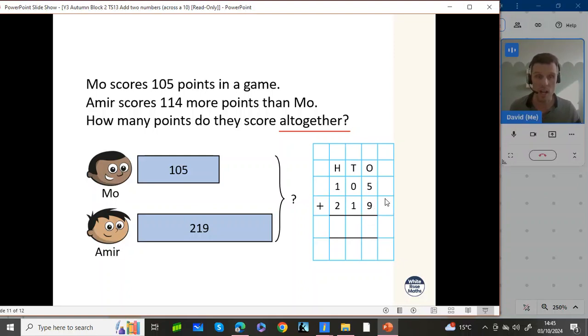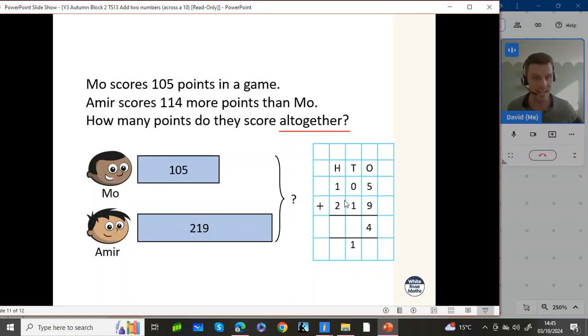Now again, we're going to start with the ones column, you're right. And we do 5 plus 9. This time it equals 14. So I'm going to write 14 in the ones column. Is that correct? No, you're right. I don't put 14 in that column. I need to put the, what was it? Of course, the 4. So I put the 4 in the ones column, and I write the tens, the 10, in the tens column underneath.